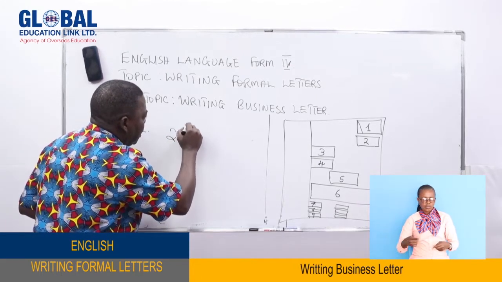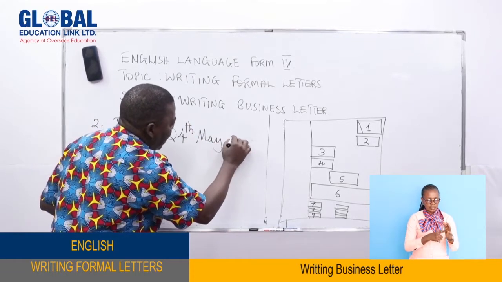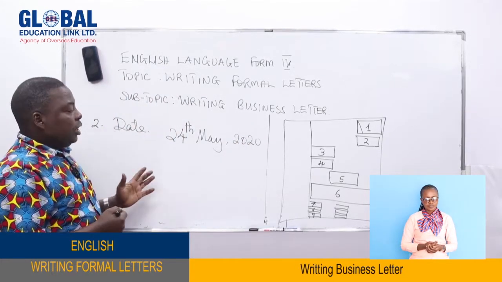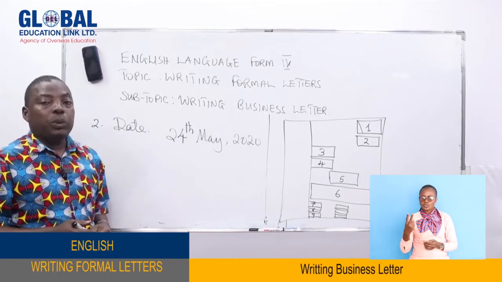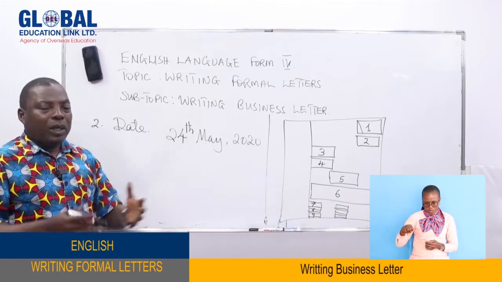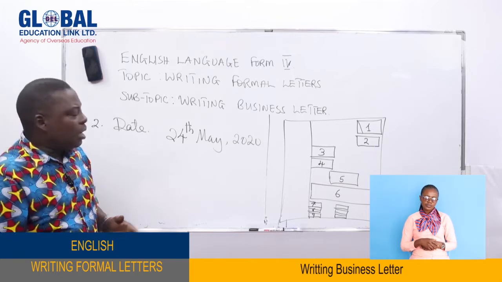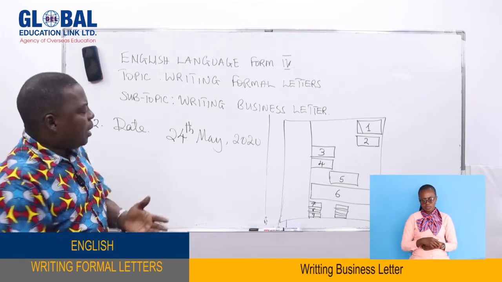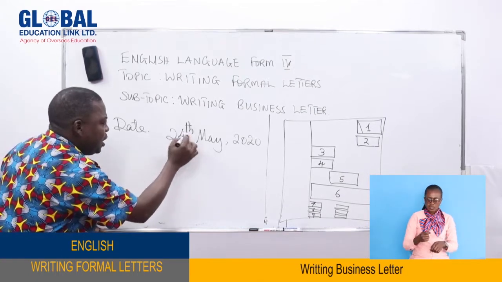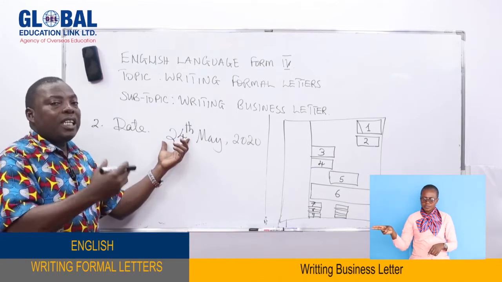Assume the letter is written on this date, on a calendar month. It is written on the 24th May 2020. This is one of the styles. We are talking about writing a date in words. A person might ask himself, you said it has to be written in words, but how come here it reads like these numbers? Having this TH is the one that indicates that this date is in words.